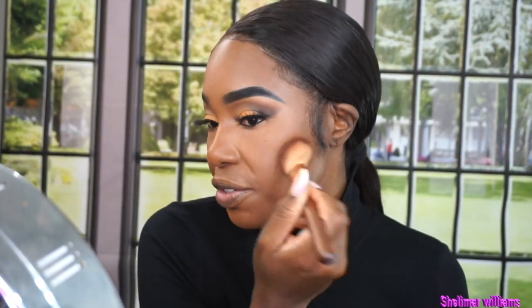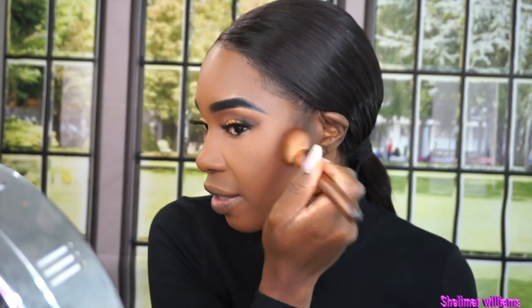Favorite bronzer — from Black Radiant. I'm just going to go in and bronze up the skin. First it looks like there's nothing coming up, but then it just creates that beautiful shadow. And of course I'm going to darken that little area with my Morphe bronzer, which I love too. You guys may be like, how many products do you love? A lot. I love this foundation.